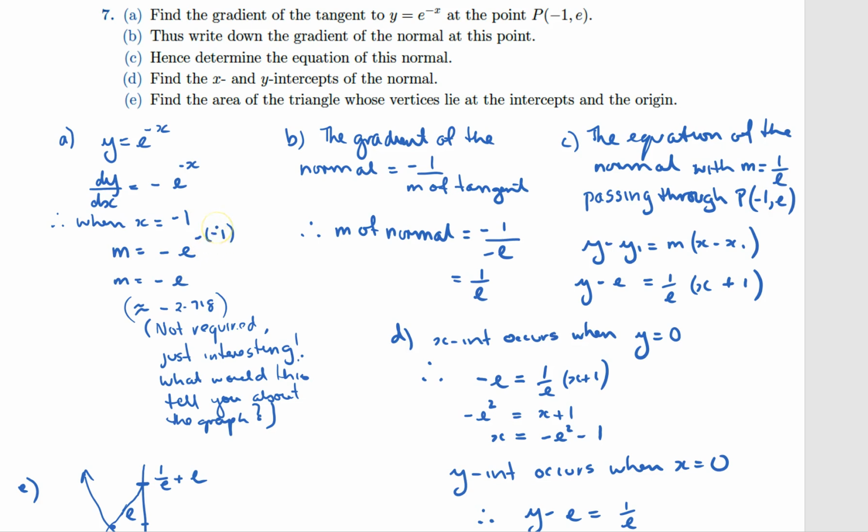Subbing that in. Now, this is the sort of setting out that they were encouraging students to actually do. So write your dy dx, write when x is -1. And then the marker can actually see that you know you've got to substitute -1 into your gradient and actually show it. This is the other step they were saying. Tell the students to show every substitution, simply because it's really easy to make a mistake. And as we go through here, maybe you'll pick up that I've made a mistake, though I think I've been fairly careful.